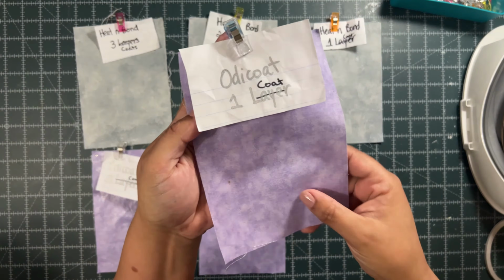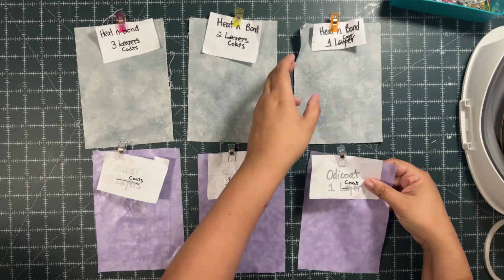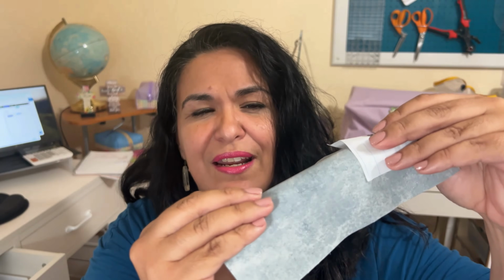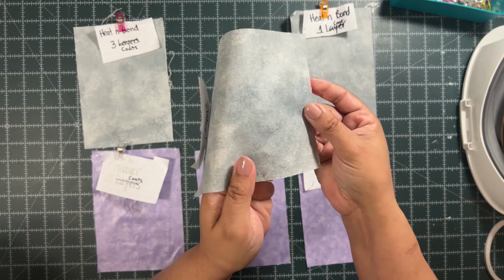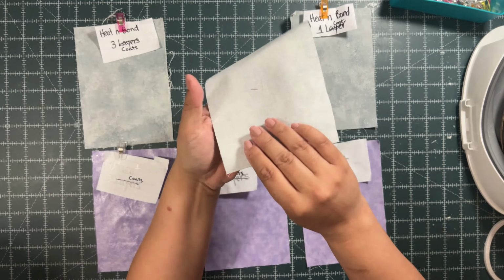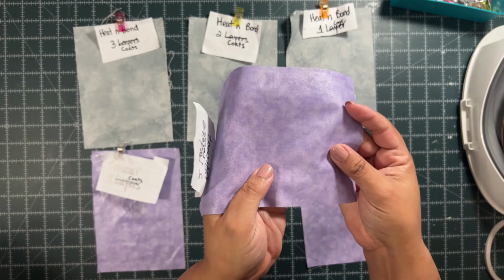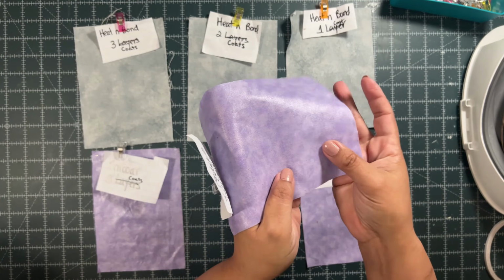This is the one coat of HeatnBond, and this is the one coat of Odicoat, and I don't know if you can see, but there is a sheen with the Odicoat that HeatnBond doesn't have. The two coats, again, you add the heat to it, and it gives it the sheen because it has two coats, but not as much as Odicoat, and it gives it a rough feeling to the touch. But Odicoat is so much smoother and shinier. Even though it's only two coats, it's definitely shinier.